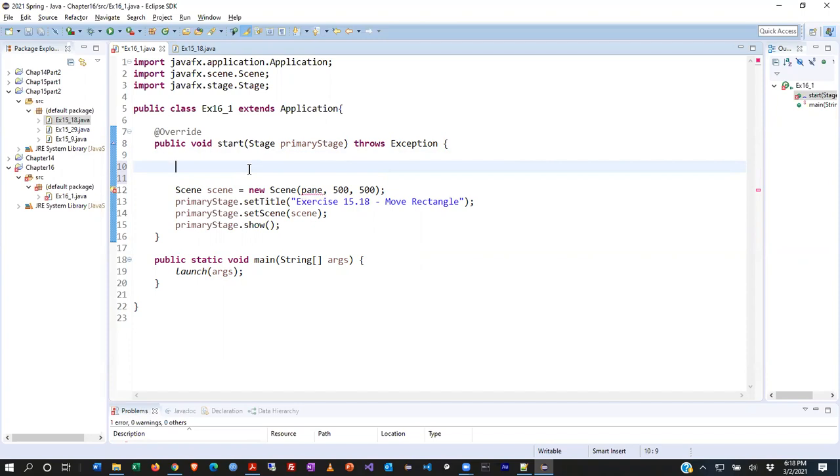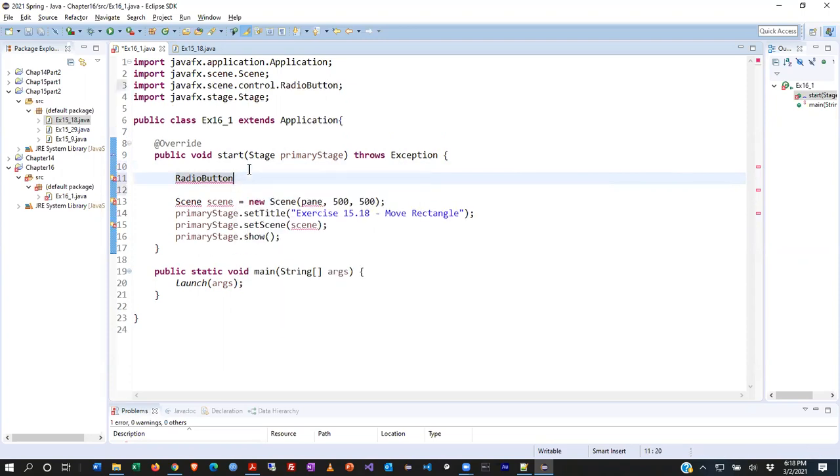But I'm thinking first about the radio buttons just because I know a lot of the other stuff I've done before. And first we have to start by pulling in the class for radio buttons. So just type radio button class, control space for the library, add that in. And then let's call the first control the red one, I think is how it is in order on the screen.